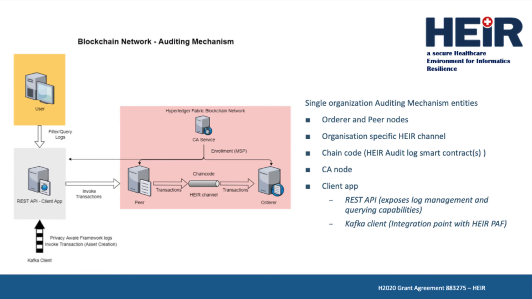The current developed auditing mechanism for a single HAIR use case is presented in this figure. The main components of the auditing mechanism include the organization where the auditing mechanism is deployed; chain code, which refers to the smart contract or program code that implements the application logic — constituting the central part of a distributed application in Fabric as it determines the blockchain's transaction functionalities. The implemented smart contract supports the creation of assets and various queries and filtrations on the stored assets. The user can perform various combinations of queries based on time range, user ID, outcome, and intent.